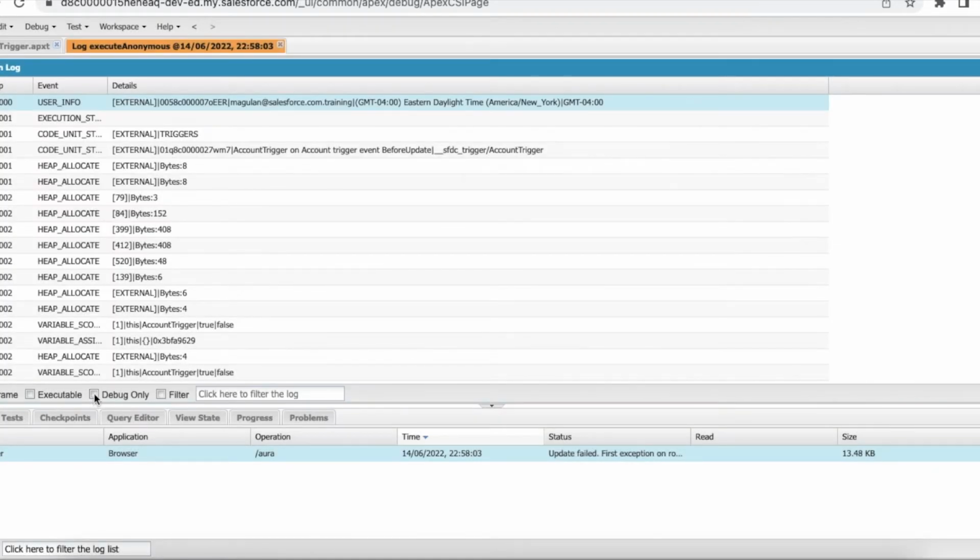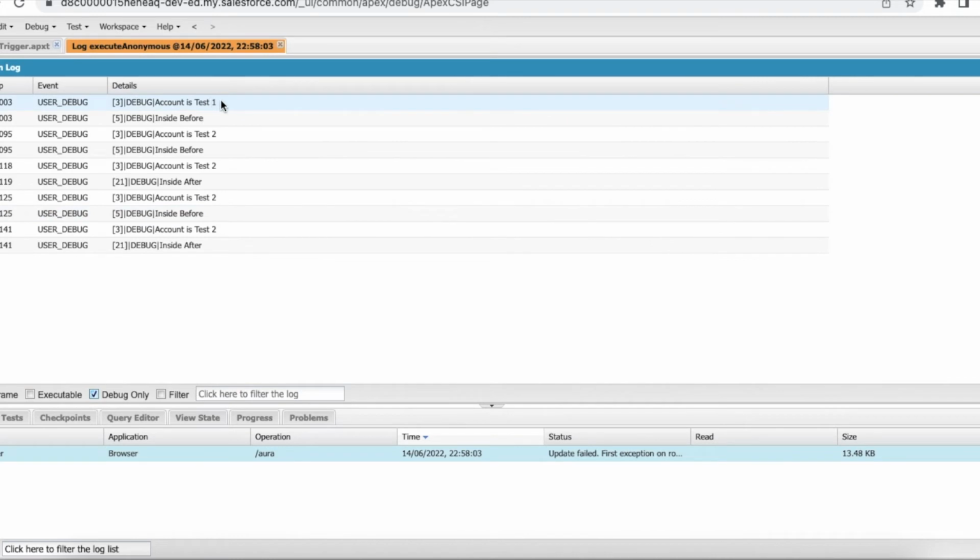So let's see that. If you look at the debug log, account is test1, which got updated. I'm inside before. Account is now test2 inside before. These two statements are coming since it got reparented. Now account is test2 inside, account is test2 inside again, account test2 before.